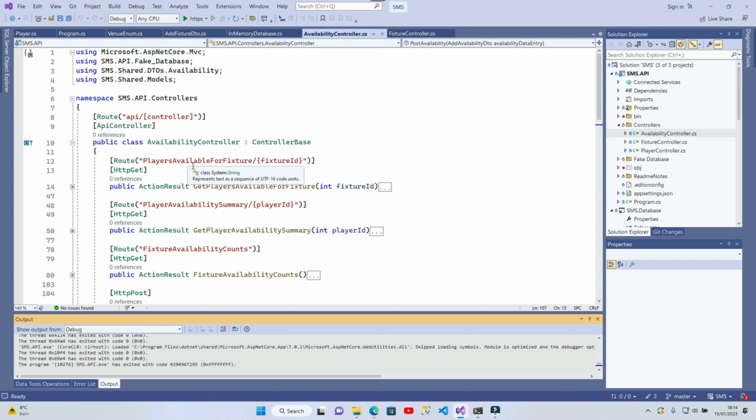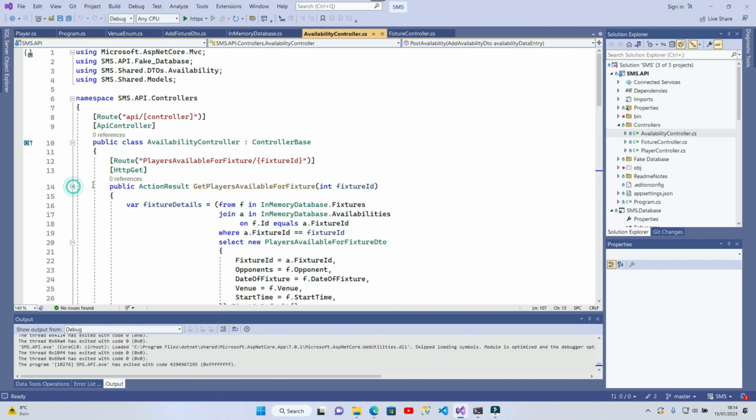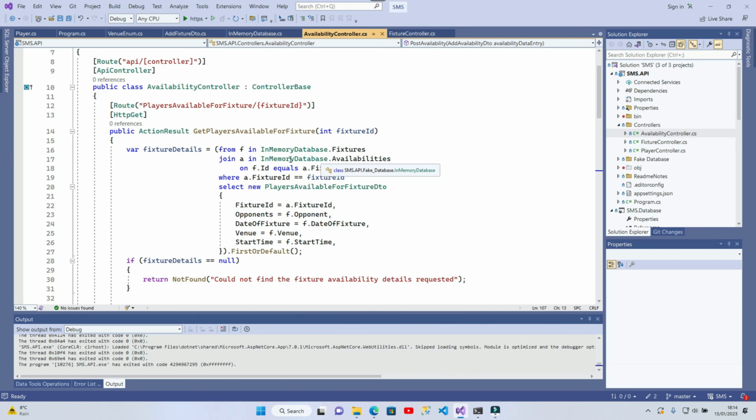So here's the one that will give us all the players for the given fixture, so the one that I actually tried out. And all I want to show you with this is a couple of things. Like I said, we're not just getting stuff from the in-memory availabilities table, we're also getting stuff from the fixtures.